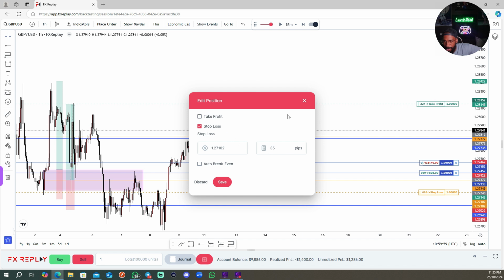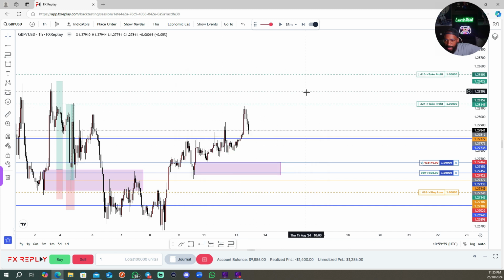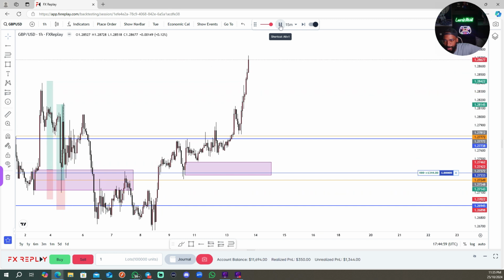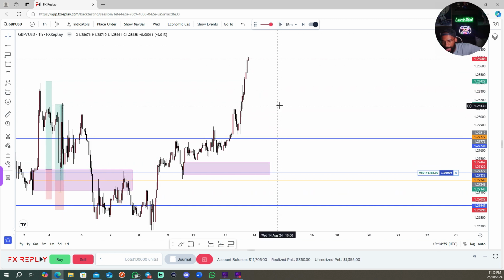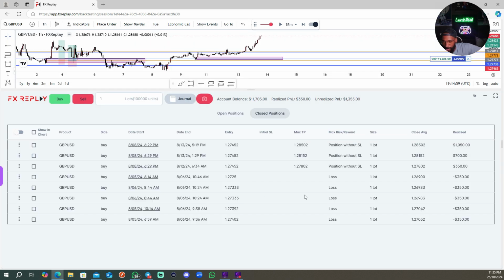Protect position. In fact, we're going to leave them on, guys. We're just going to leave them on. Okay, 105. We're going to leave them on. They're probably going to hit them. As I said, it's going to hit them. Okay, so let's hit all those trades. And guess what? When we now have a look at our closed positions, okay, we had 1, 2, 3, 4, 5. We had 5 losing trades. Okay, we had 3 winning trades, guys.